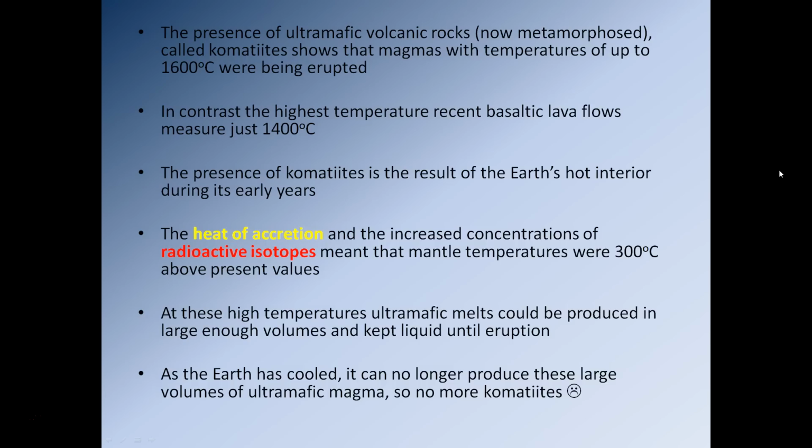Now, as the Earth's interior has cooled, the Earth's mantle is no longer capable of forming ultramafic magmas in very, very large quantities. So this means that when we do form ultramafic magmas now, well, yes, they will start to rise up. They might make it into the crust, but unfortunately they don't have enough volume to make it all the way to the surface before the magma cools down and solidifies. So that means, unfortunately, no more komatiites anymore. The Earth's interior is just too cold.